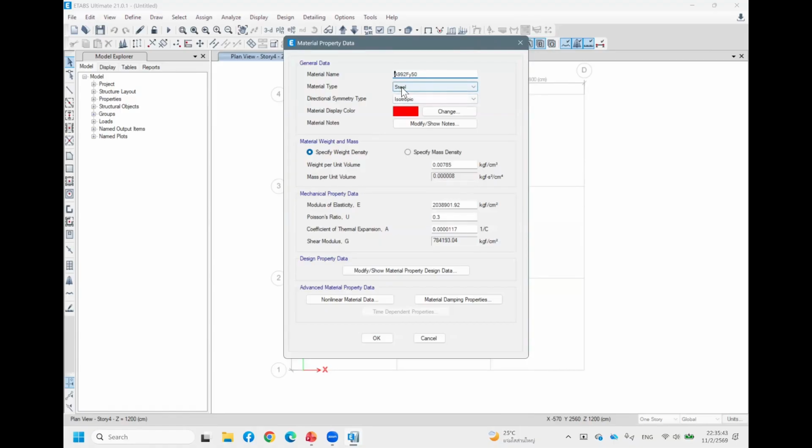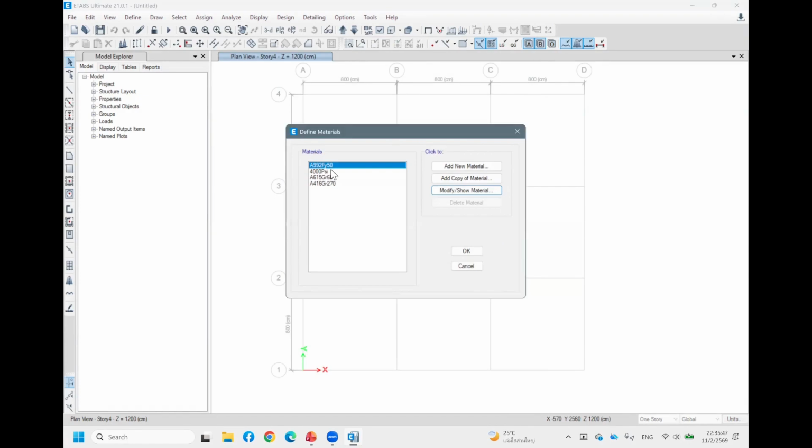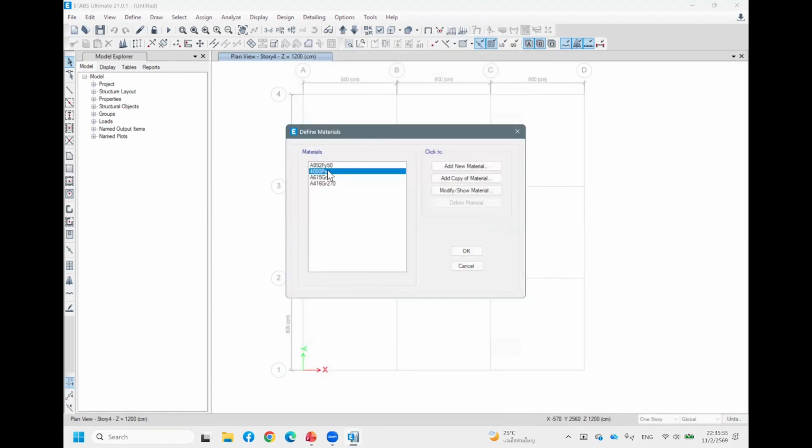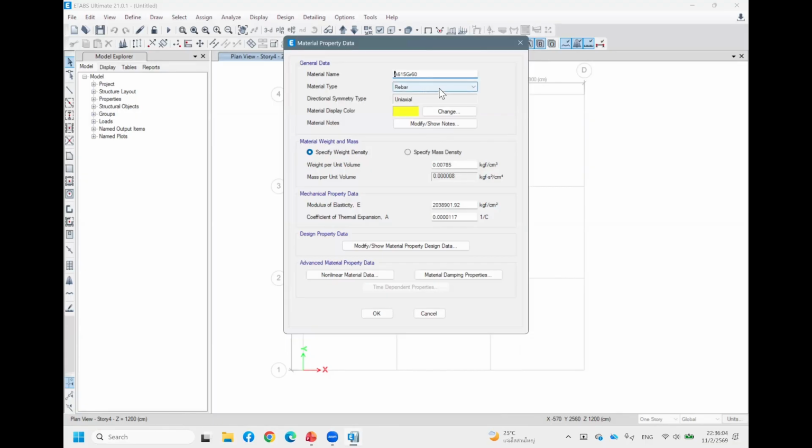So it is a steel section, or this one, concrete. If you are very familiar with this code, you can select immediately. For me, I'm not very familiar, so I need to check and make sure what it is. So this is the standard for rebar.